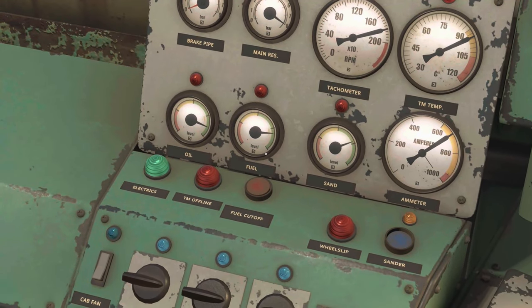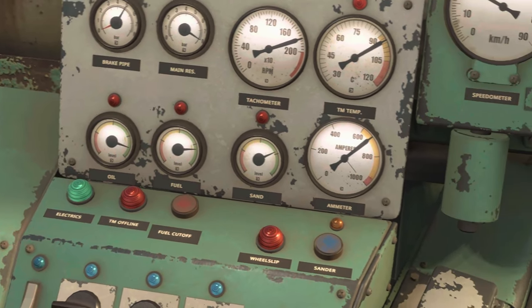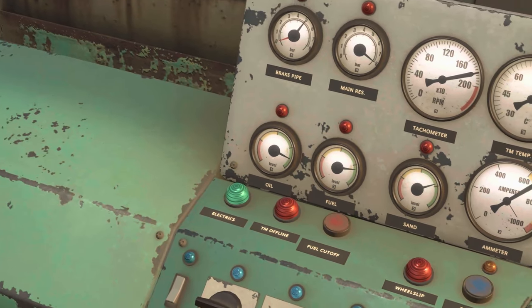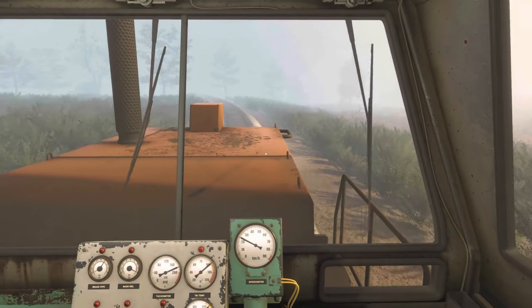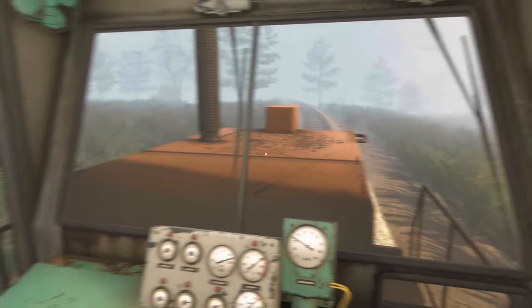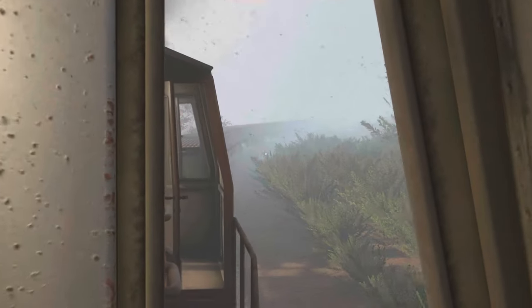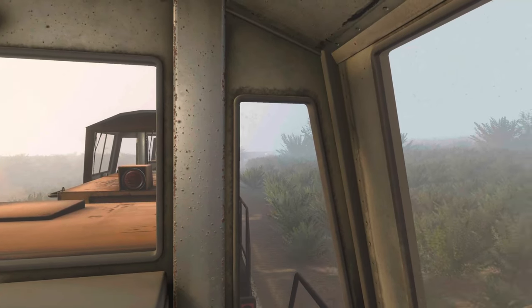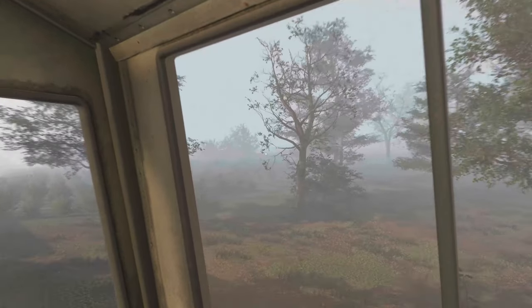We are pushing our sand. No need for pushing the sand anymore. Just the fuel. Keep an eye on the oil. The brakes are good. The main reservoir is full still. So we will keep going. Now in clear weather, this would be quite a view. You will see the car is probably already still there.